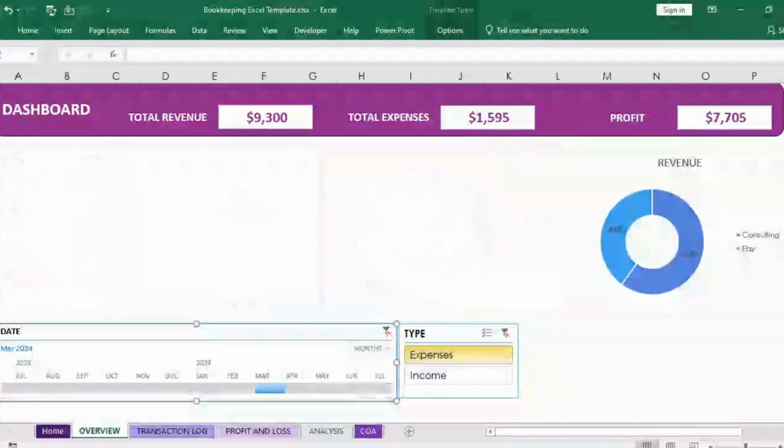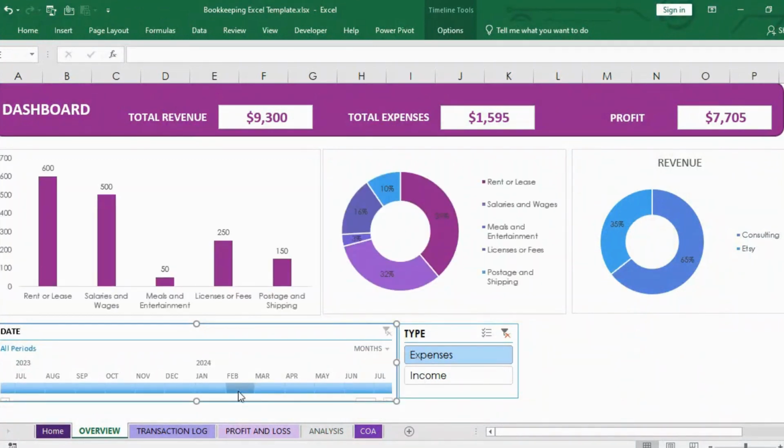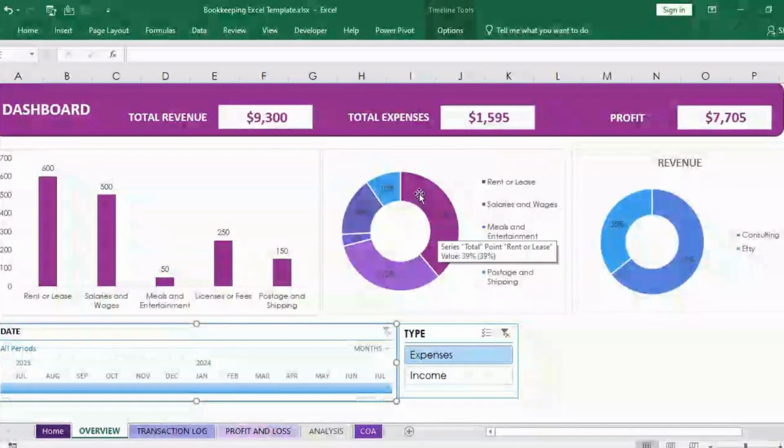If you go to expenses, total expenses are about 1.595. You see the expenses, and the rent is contributing 39%, and so on.